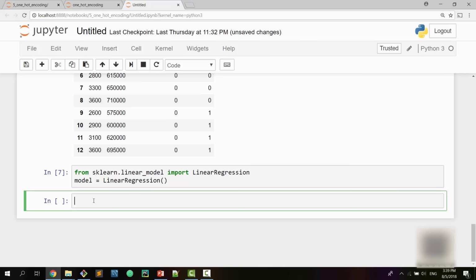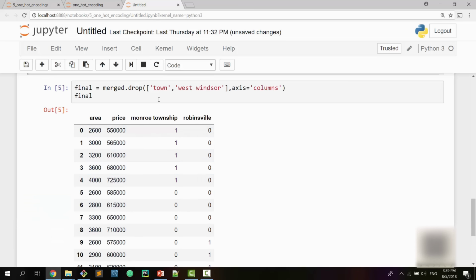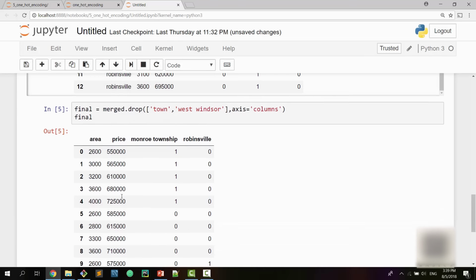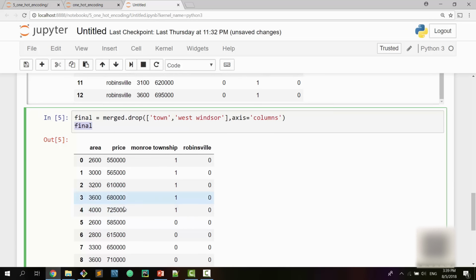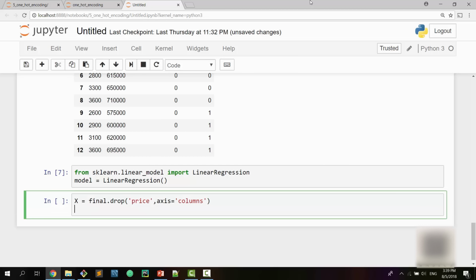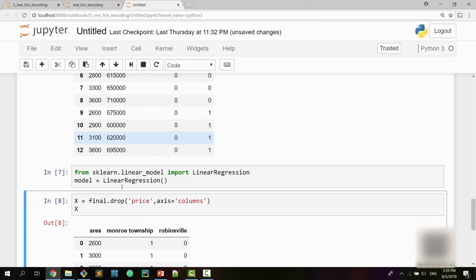So what is my x? My x is all these columns except the price, because price is your dependent variable, it is your y. So your x is area, Monroe Township, and Robbinsville. And to easily get this x, what I'm going to do is again drop the price column from my final data frame, and then I have x.